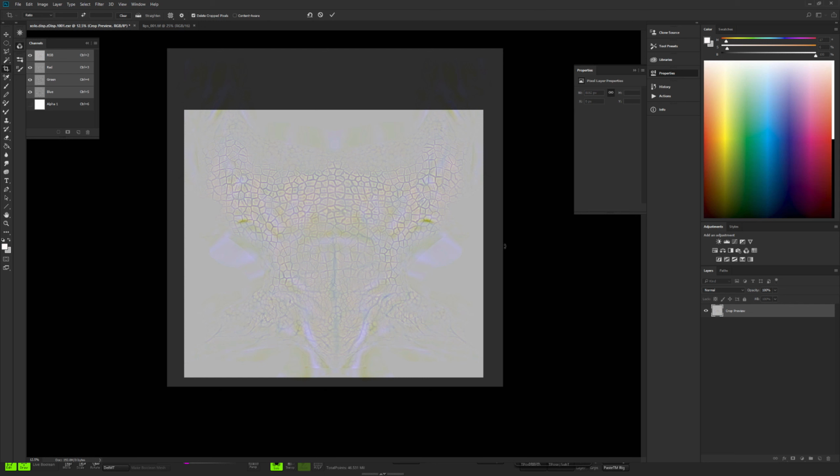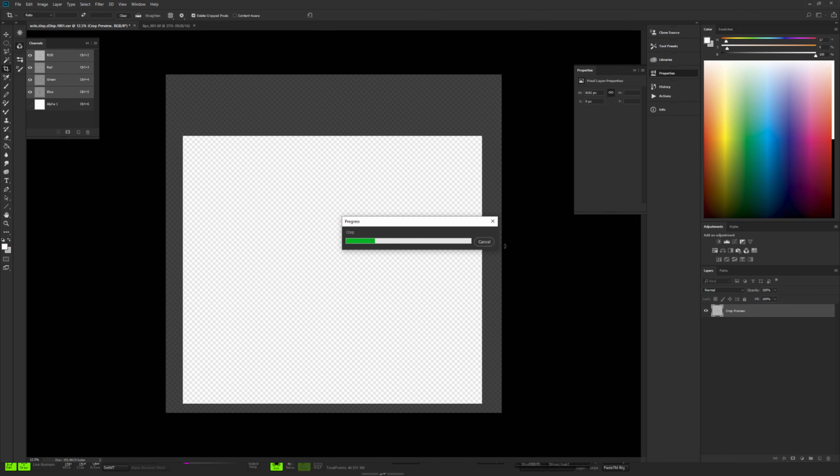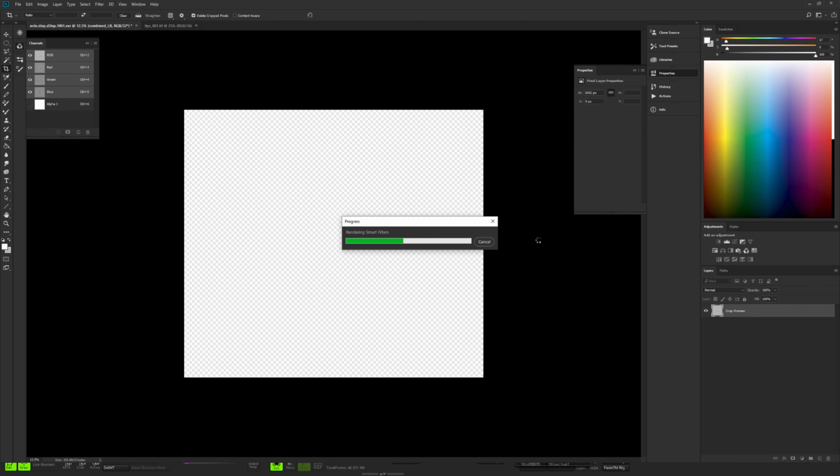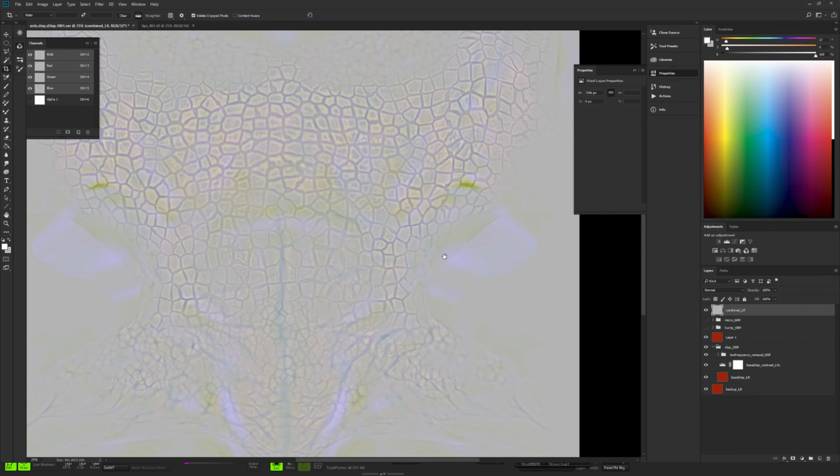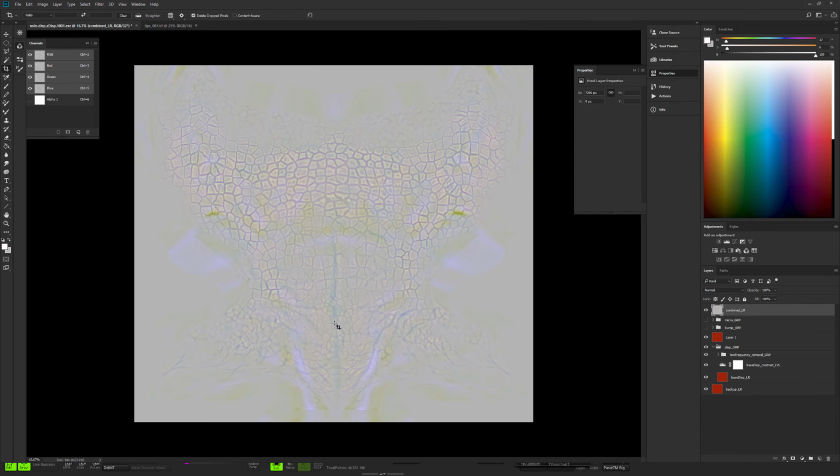Click Enter. And I have my Texturing XYZ file that has been optimized.